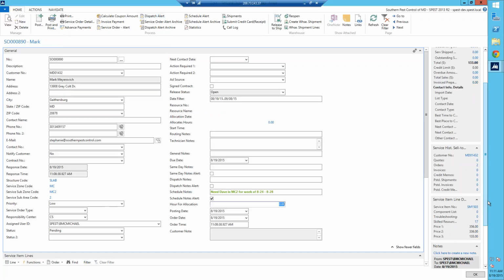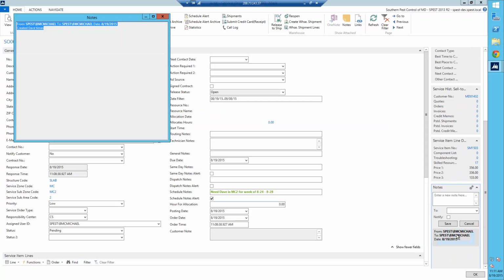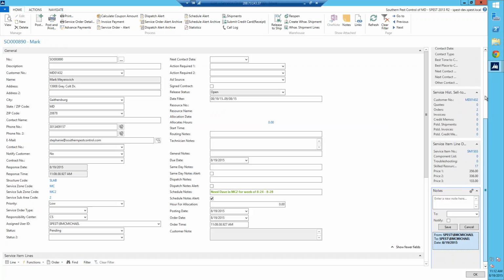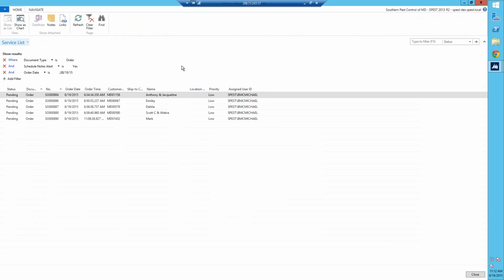And I believe that note is sitting right here where I can view it. Okay. Yeah. So again, you would basically be receiving a list with a service order number and a customer number, and here is the actual list.